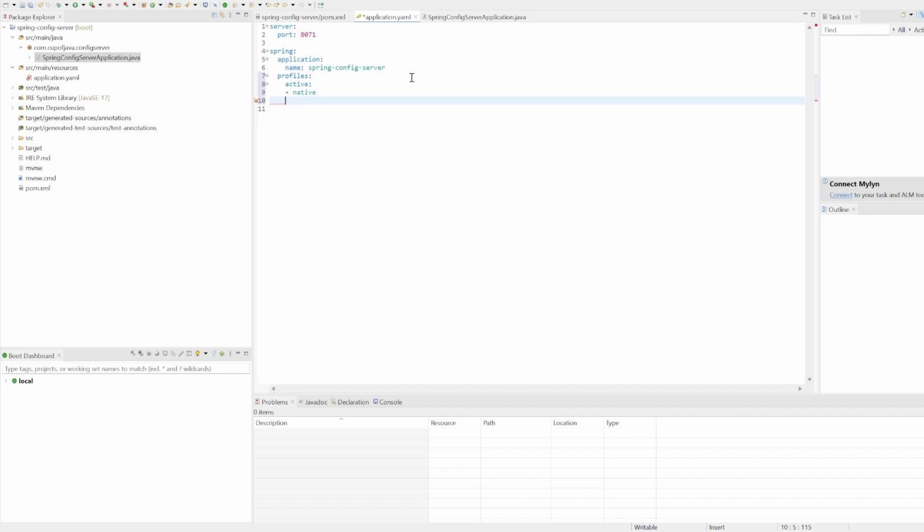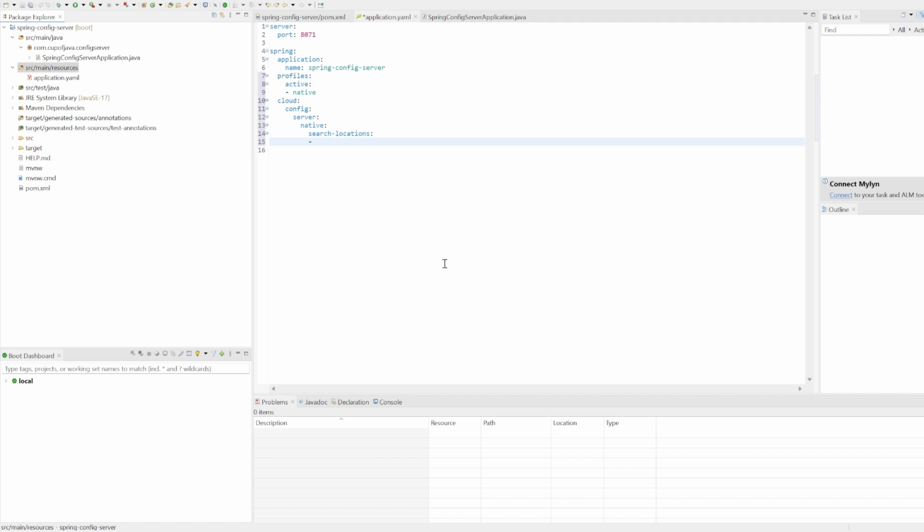Then we also need to provide some detail about cloud config server native and search location. Here we will provide from where we will fetch our configuration.